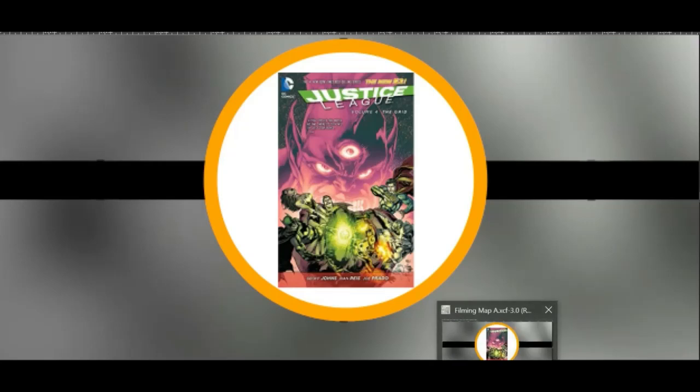Now, this is an important point. If you don't want to read Trinity War, you can just read the Grid as a complete volume instead, meaning you can read all the issues here in this volume, the Grid. It will make sense, but it will be a bit confusing and you might find it a little bit disorientating, but ultimately it's enough that you can follow. Having said that, Trinity War is overall a little bit disappointing, but it's essential to read it and at least be familiar with it in order to set you up for the next event, which is Forever Evil.